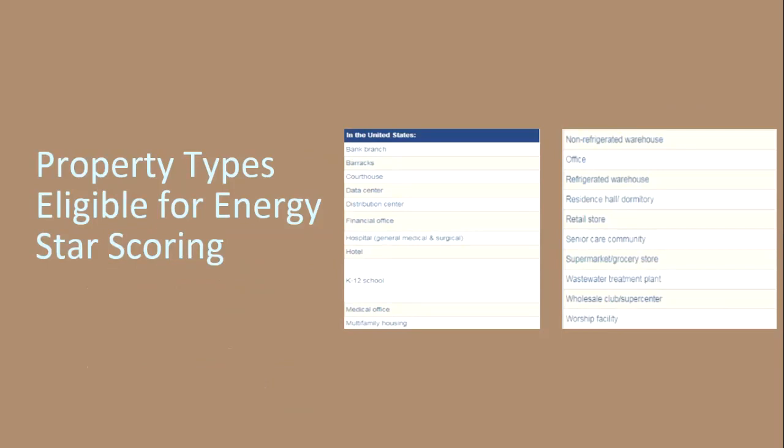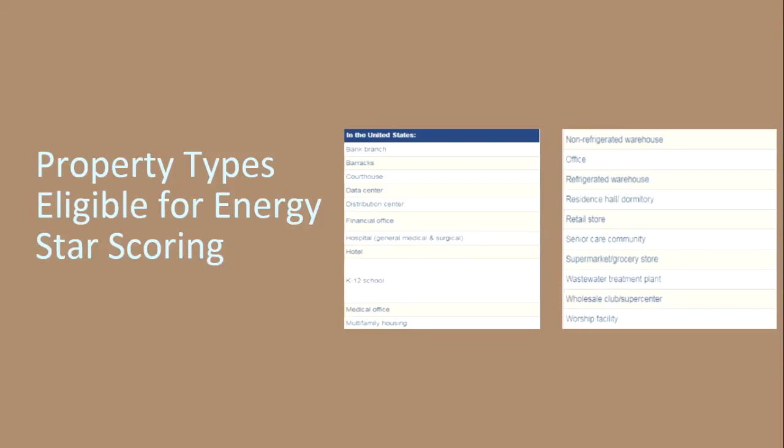So there's actually only a few categories that have been able to be Energy Star rated so far, although there's quite a few more than this when you get into the website. But if you can choose one of these, you could potentially get Energy Star rated as well, which is an additional plus on top of the Clean Energy Communities program.